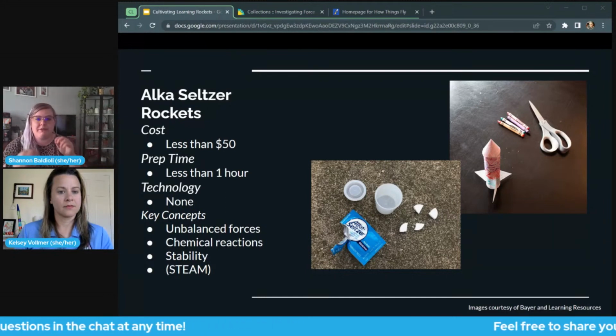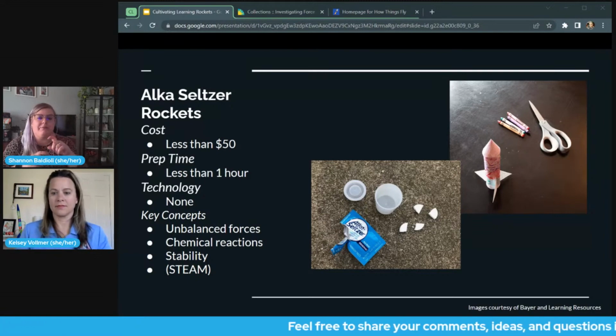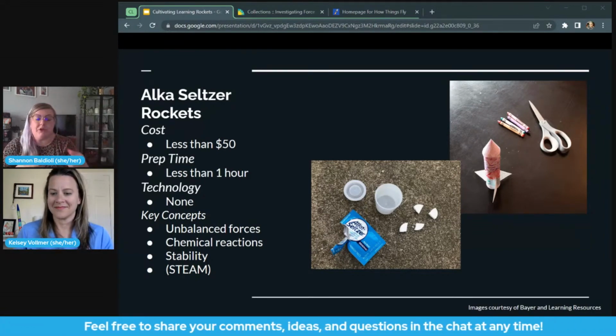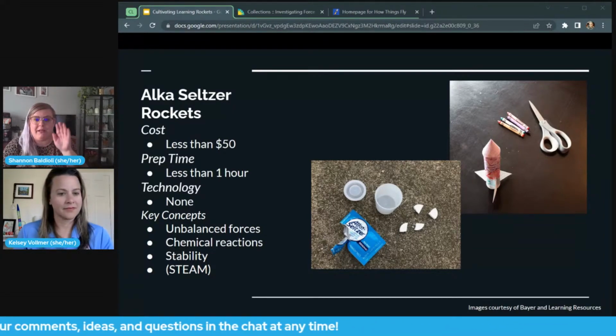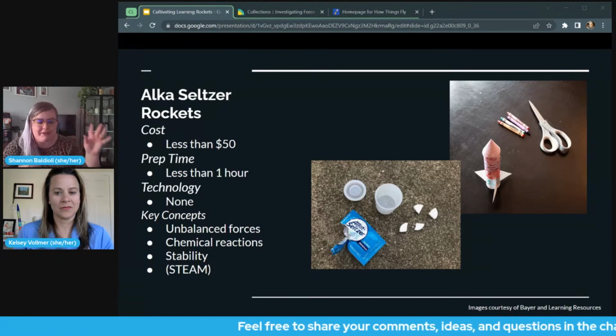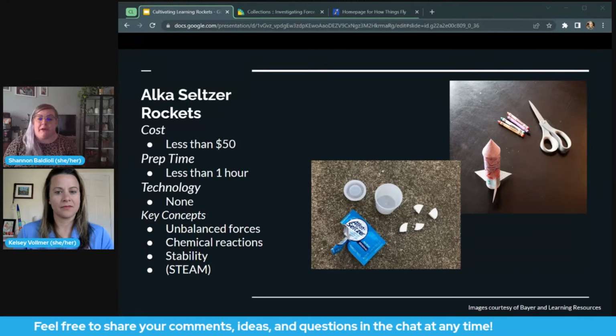So basically what happens is you take your water, or vinegar if you're doing the vinegar and baking soda, toss it into the container, quickly drop the Alka-Seltzer tablet in, and then put the lid on and turn it over, so that in a few seconds your rocket goes up into the air. One of the really great variables you can experiment with students is the amount of Alka-Seltzer that goes in.